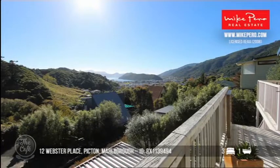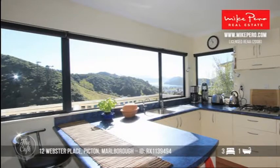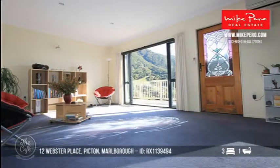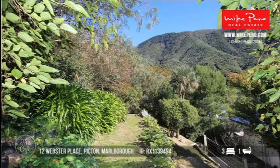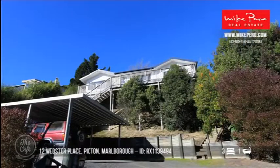One more — we're heading to Picton in Marlborough. Picton is quite a special little place, a great destination for those wanting to get out of the central cities like Wellington and Auckland. Price point on this is offers over $419,000. The property has all-day sunshine and million-dollar views — a tidy three-bedroom property with something really quite special, whether as a holiday home, investment, or for first-time buyers. It's very close to amenities, with 609 square metres of land and room to develop underneath the property, subject to consents. The harbour at Picton is really fascinating — you'd just want to sit on that deck and watch the weather roll in and out all day.